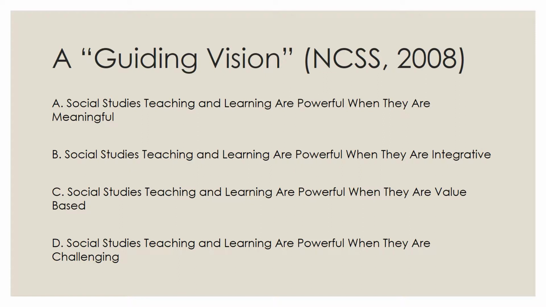Point C is that social studies teaching and learning is powerful when they're value-based. Here it seems that they're beginning to focus more on the notion of social studies as preparation for future life or for participation in civic life by helping students understand opposing points of view and engaging in value-based learning.